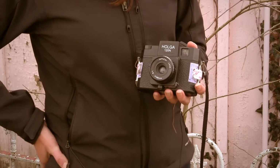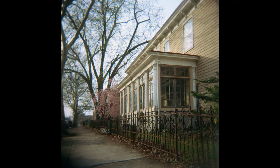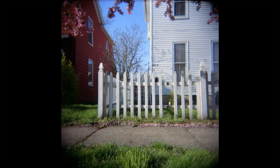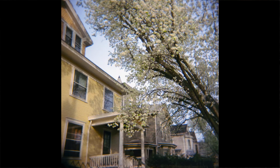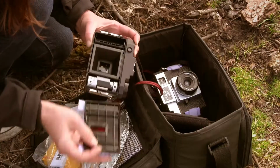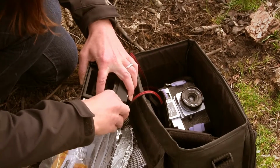The Holga appeals to me. I've been using this camera since I was an undergrad, so probably about 22 years. I've run film through maybe 20 different Holgas or Dianas or other kinds of medium format plastic cameras. This one is kind of what I call my magic Holga. It does what it's supposed to do, or what I mean for it to do. It seems to be the one that works the best for me.